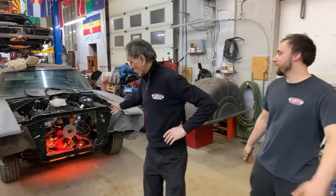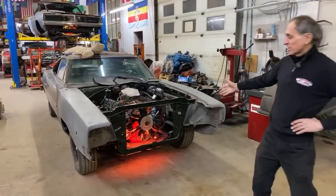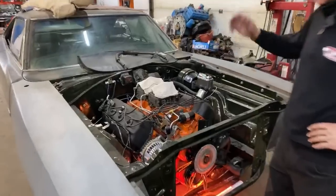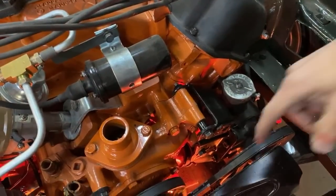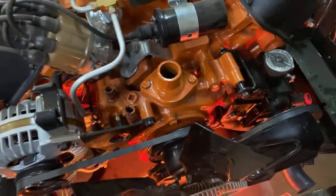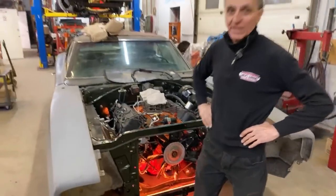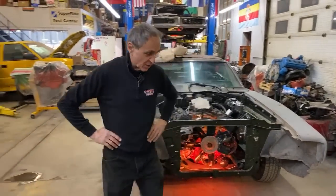And of course, John from Australia, we finally got your power steering pump installed here. It took a while to get the bracket made or fixed, because I couldn't find anything to work with this. So we finally got your power steering pump on. I've got the belt on it. And of course, right now I'm just waiting for Joe to bring in the radiator so I can install it and hopefully get it started very soon, because I know it's been here for a while.